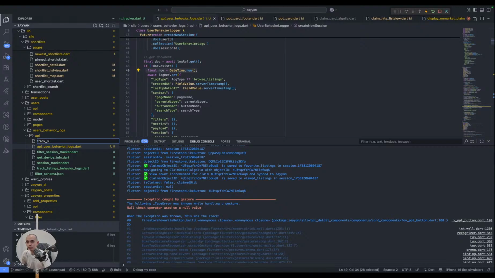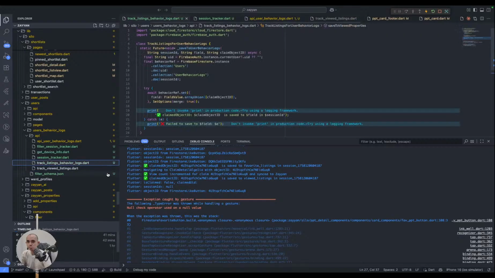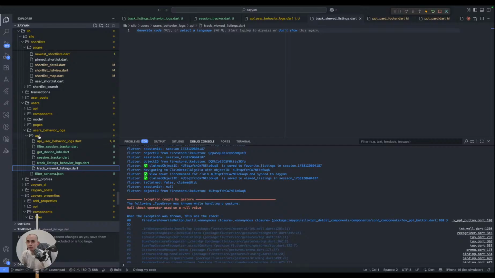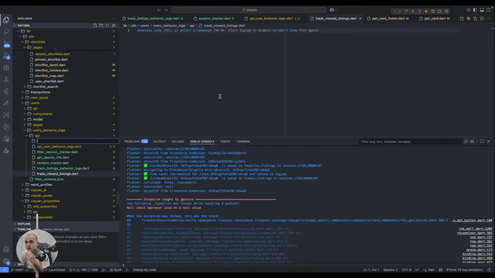Track view listing dot. Track favorite listing dot.